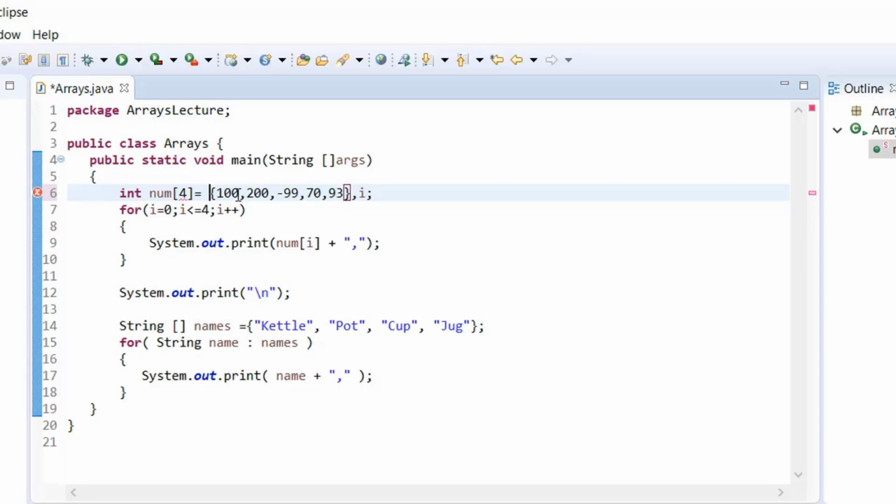Therefore, the first one here, 100, is index 0 and not 1. So you must be very careful. So what we have here is 0, 1, 2, 3, and 4, and not 5. This is where most beginners make mistakes, and if you strike it at this point and get it right, then you have gotten everything.